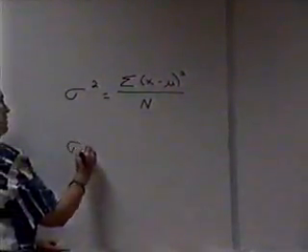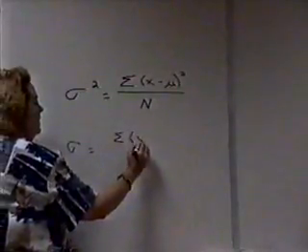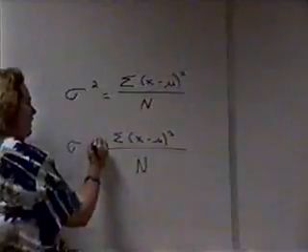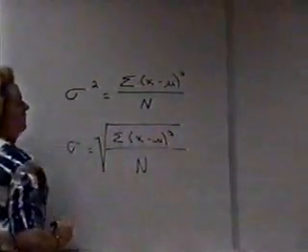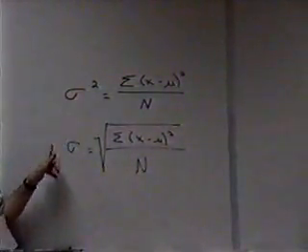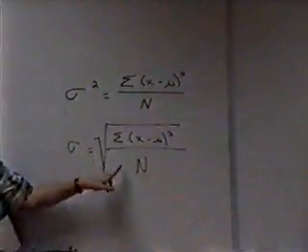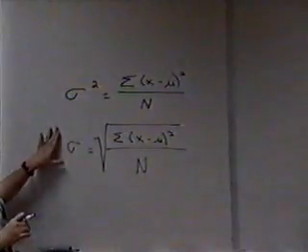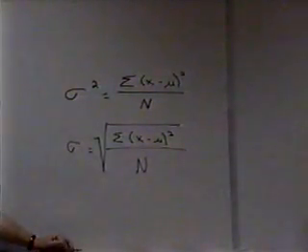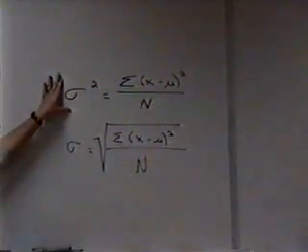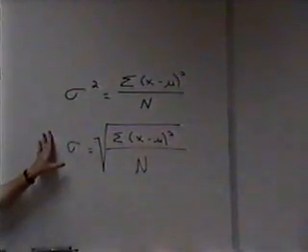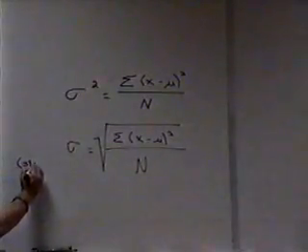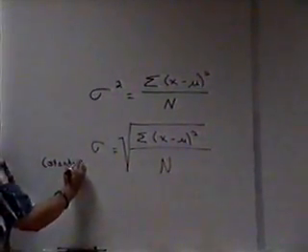To get the standard deviation, we simply take that number, whatever number you got there, and take the square root of it. When you have sigma squared, if you simply put a square root, you get sigma, and that will give you the standard deviation. When we're working with these, we usually go ahead and find both numbers. You find the variance, write it down, take the square root, and that's the standard deviation.